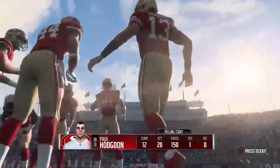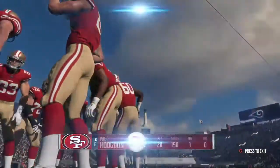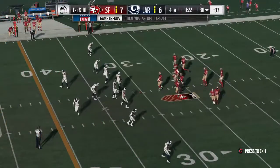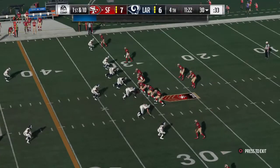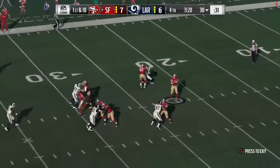And I would say they went 3 and out last time, but actually they didn't even get to 3 and out. Still a strange decision to us here in the booth. Yeah, let's hope they don't go 1 and out, but maybe, possibly, let's try and think with them here. Try and play field position, maybe. Turn the ball over, put it in the hands of their defense. Who knows?